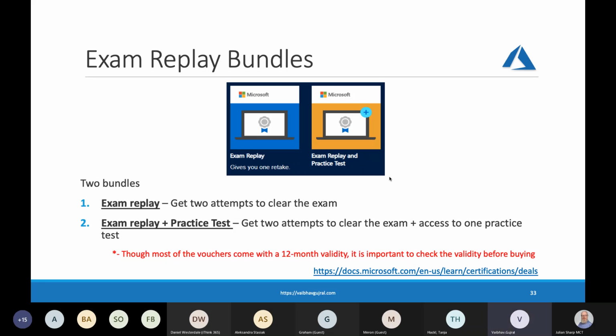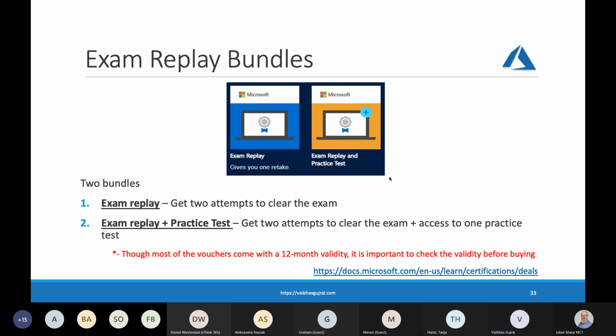Meaning, one of the challenges I've seen in the past is these exams are expensive. If I register for it once, and if unfortunately I'm not able to clear the exam in one attempt, I lose all the money and I have to go ahead and register again with the full amount in case I have to appear for the exam again to earn it.